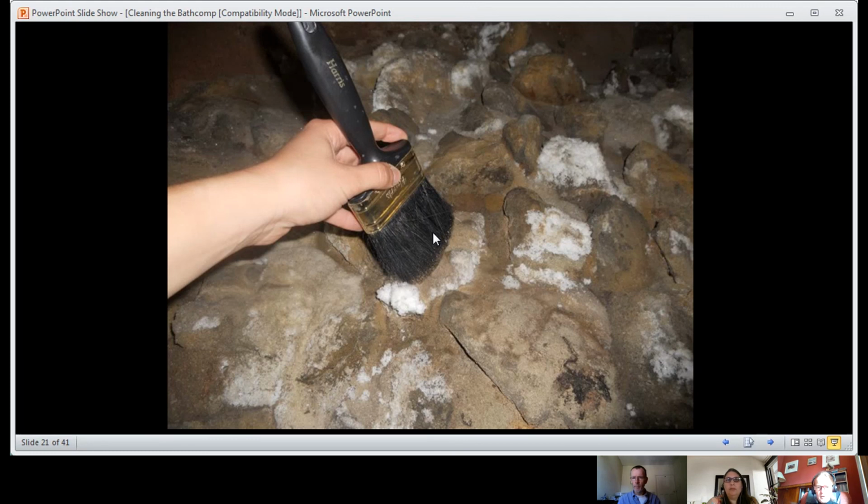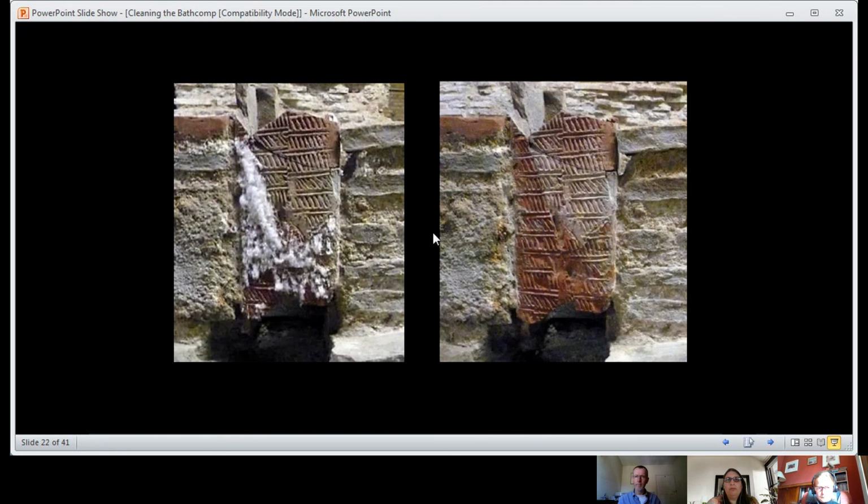There can be a temptation when you see this covering quite large areas to roll your sleeves up and get stuck into this and brush away, but you do need to do it quite carefully because, as I've said, generally this doesn't cause any damage to the site. But if you brush too vigorously and too hard, you might do some damage to the surface of the bricks or the stones if they aren't in a terribly good condition to start with.